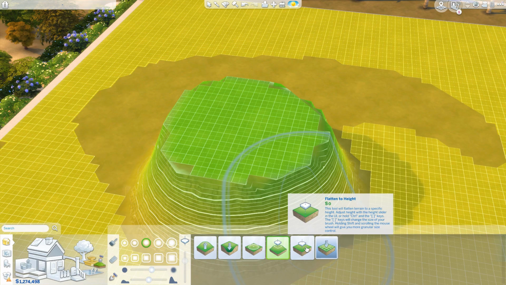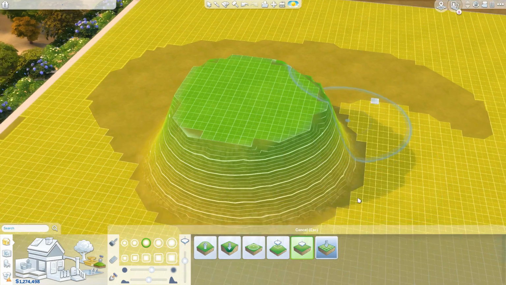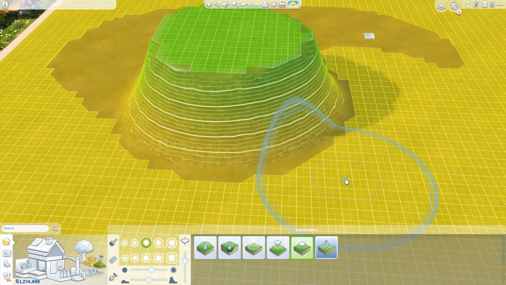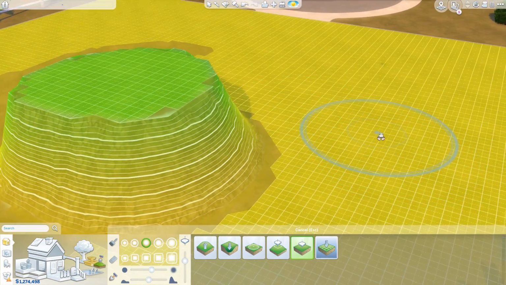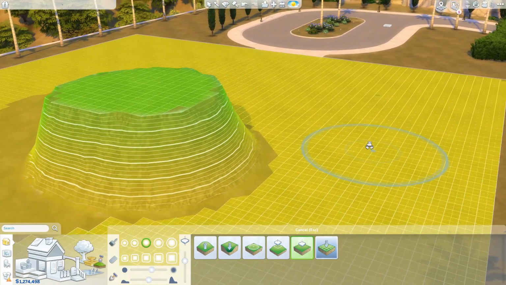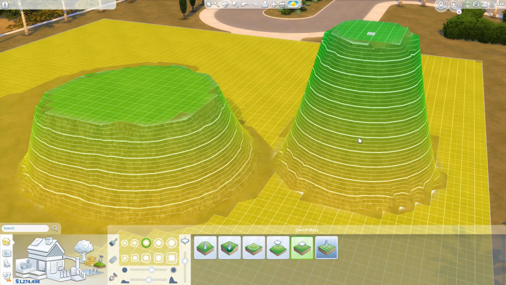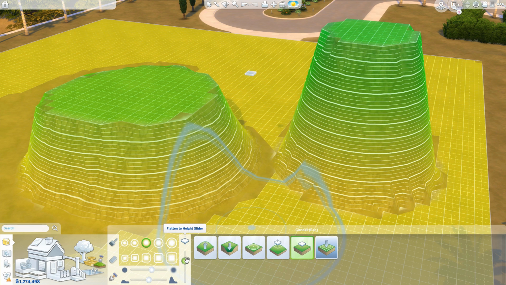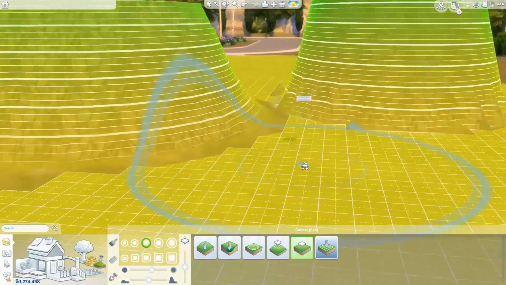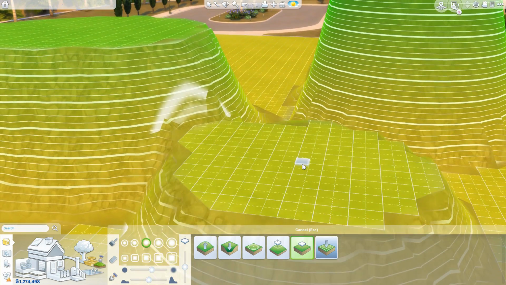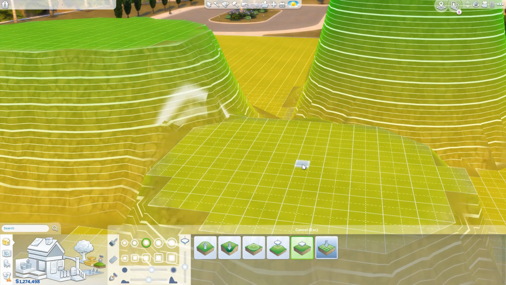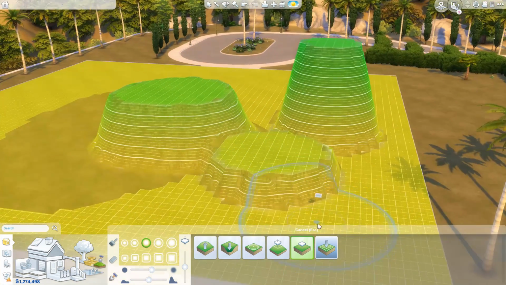And this here is the flatten to height tool, and it technically does the same but in a different way. You click on it and then you can see this little white rectangular thing at the top, and this is your point of reference in this case. You can see it's floating up there, and when I'm clicking, the terrain is going up until it hits this point. You can use this slider here at the left side to adjust the height, so you can see it's now much lower, and again it only goes up until it reaches the little rectangular shape.